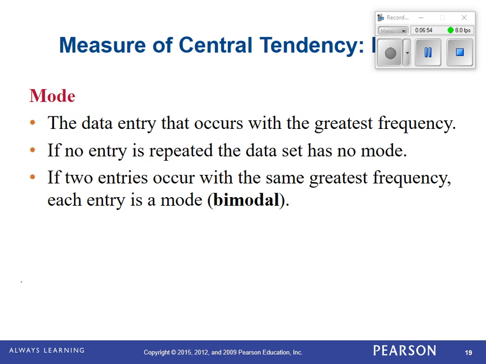Again, just to go back real quick, some books will say if you have more than 1 mode, then you don't have any mode. All right, so I'll accept it if there's 2 or more numbers. If you write down all those numbers that appear 4 times or 5 times, whatever the most is, I'll probably accept it as the mode, but you got to be careful because, again, some books or some math people say, no, if there's not one certain mode, then nothing else matters. There is no mode.